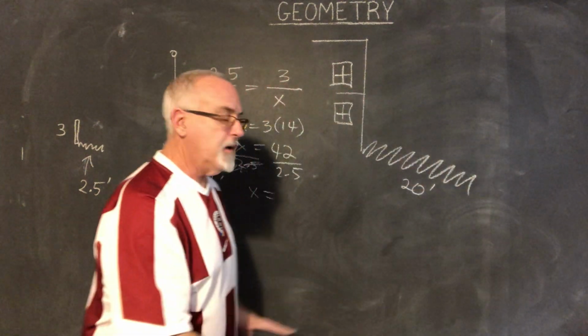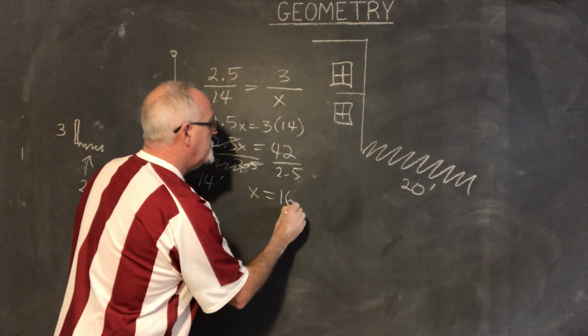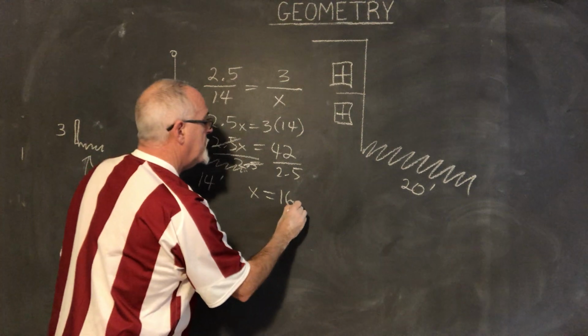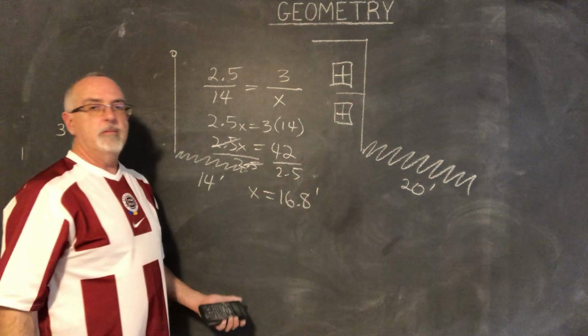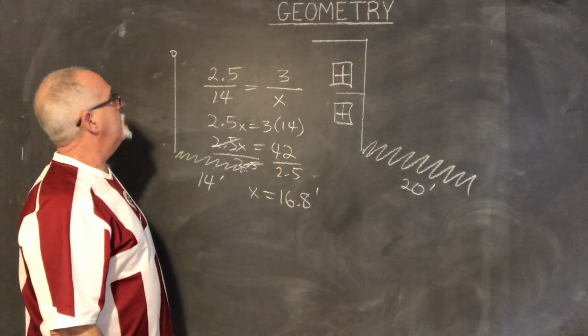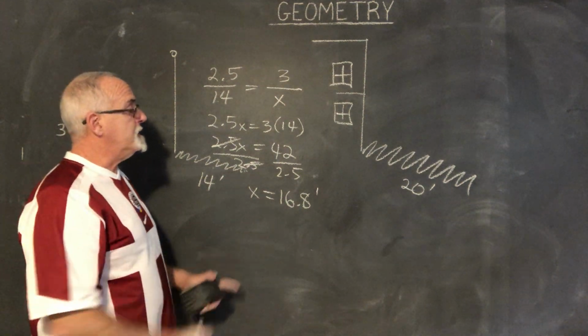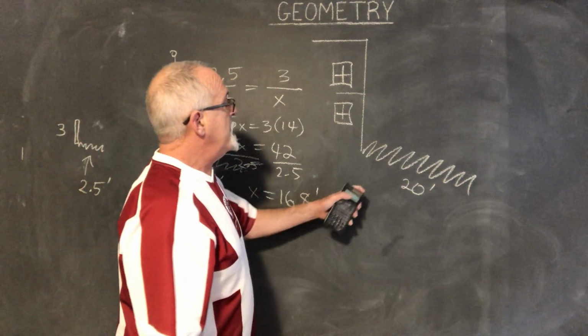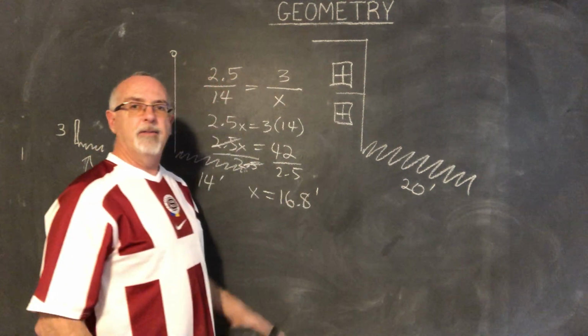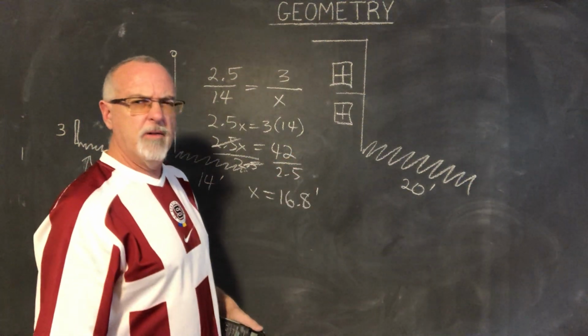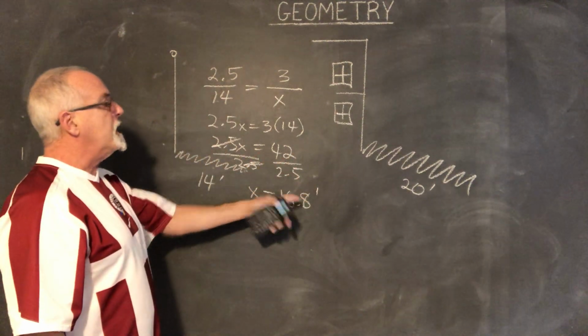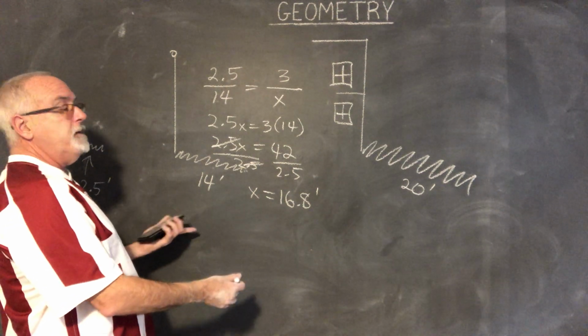I never actually solved it when I made up the problem. So that means this flagpole is 16.8 feet tall. I don't really know what the standard lengths of flagpoles are, so I don't know how realistic that is in a real life flagpole. And how tall is this building? We'll really have an idea of whether it would be tall enough to be a 2-story building when we finish this, because we're going to use the same scale factor.